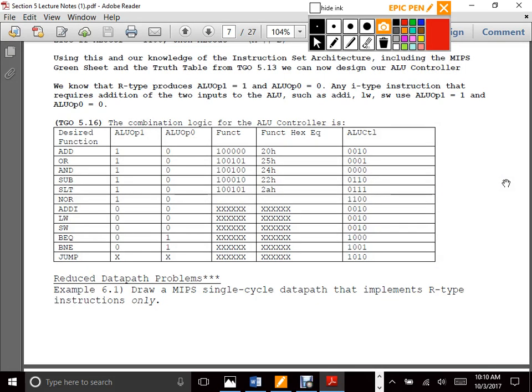So for everything else, in terms of addi, load word, store word, branch equal, branch not equal, and jump, we are dependent upon the ALU control because we don't have a function value. So everything else is don't cares. For addi, load word, and store word, we're adding the value from read data 1 to the sign-extended immediate value from the instruction, right? So notice how these 3 match add.